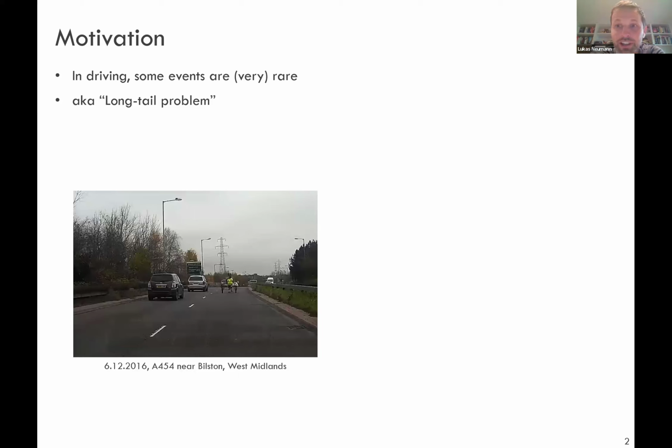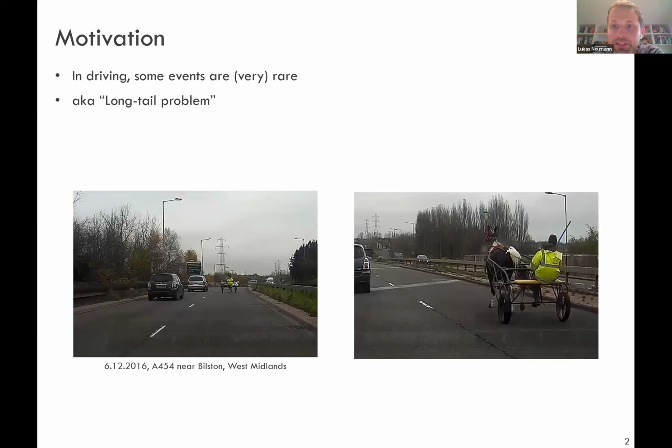As a motivation, I picked this example. This is an actual event in the UK. Imagine you're driving a car, and suddenly, for those who are not familiar with driving in the UK, this is a motorway, a dual carriageway. This is like the equivalent of our highway, so it has two lanes both ways. And you can see in the right lane, there's someone driving his horse, or it's a horse carriage. Furthermore, again, this is in England, so actually he's in the fast lane, right? Because people drive on the left, and if you want to overtake, he's actually overtaking these cars.